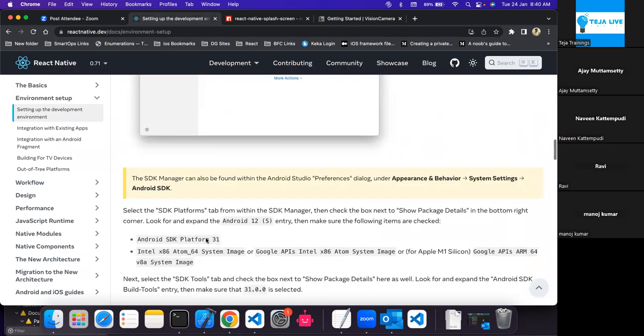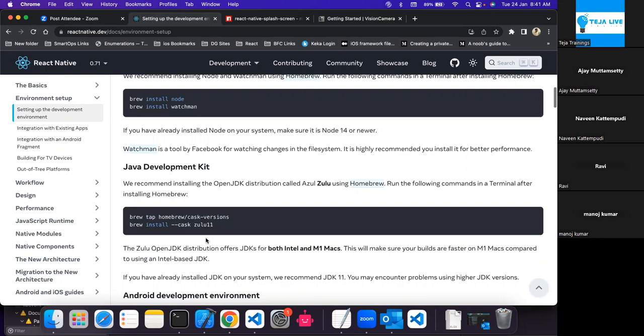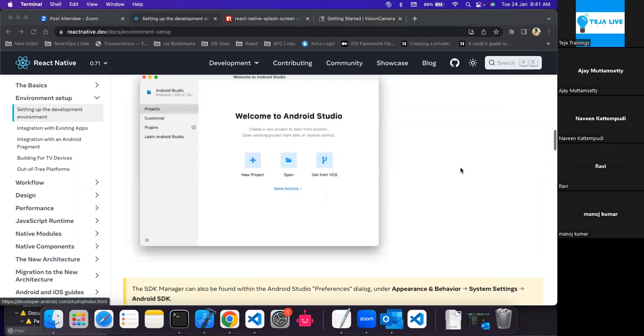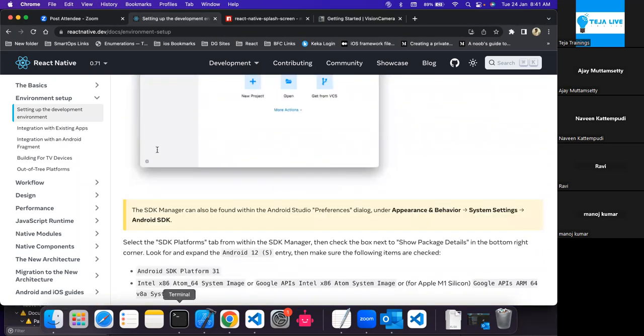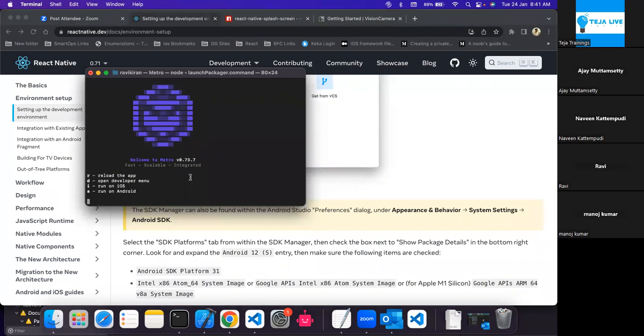You just need to install Homebrew and React Native related libraries. And this is the Metro bundler actually, this server which connects our code and the application, Ajay.